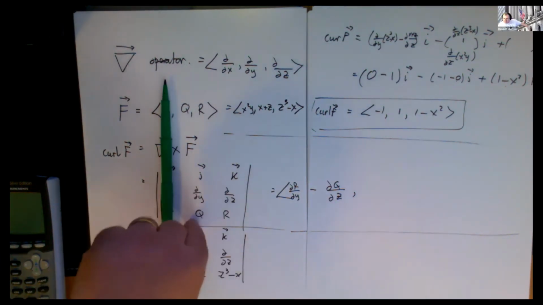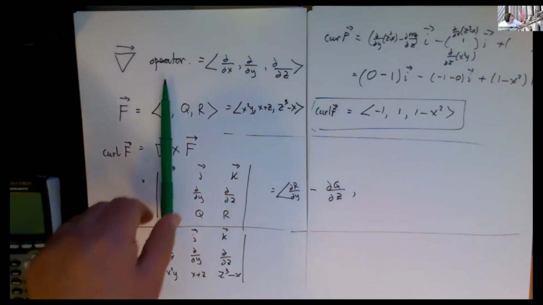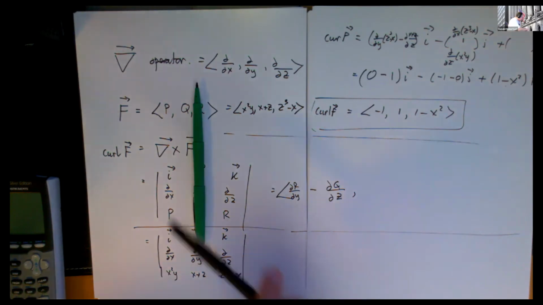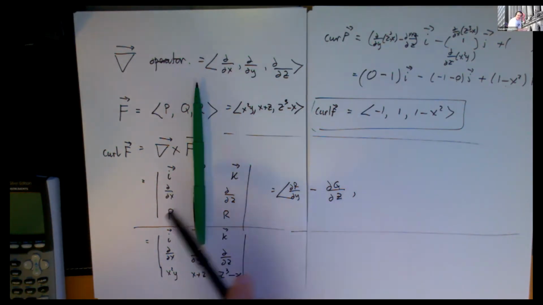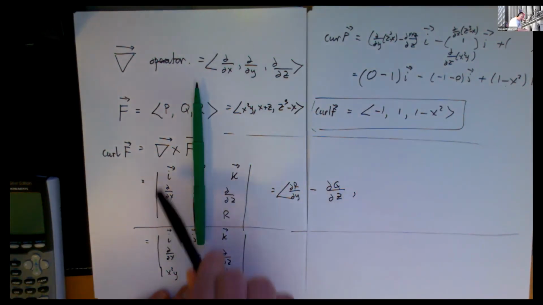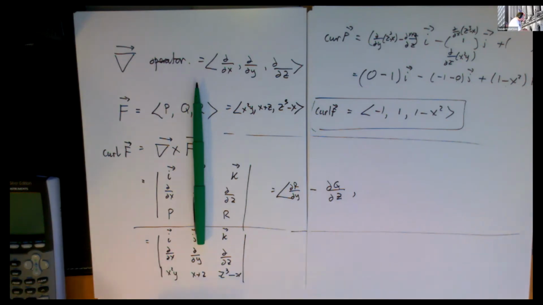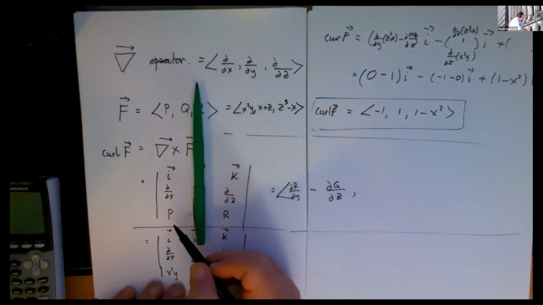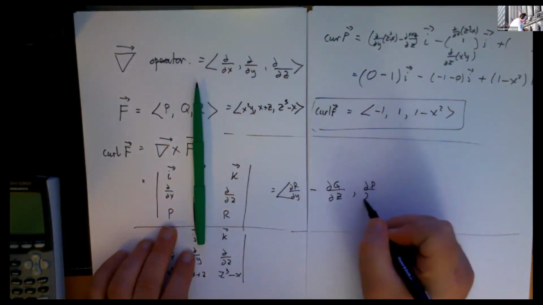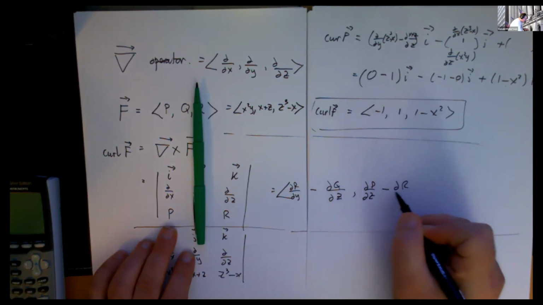Major, take away minor. So far, so good. Now, I'm about to do the j component. Be careful here. Don't you have to subtract your answer when you do the j component? Right? So whatever you get, you stick a negative in front of it. So if you do this guy, take away that guy, and then you subtract it, don't you basically get this guy, take away that guy? You kind of reverse the order. So instead of going major, take away minor, I'm going to go minor, take away major. And the minor one is this guy with respect to z, take away this guy with respect to x.